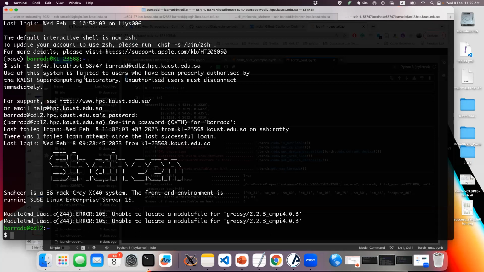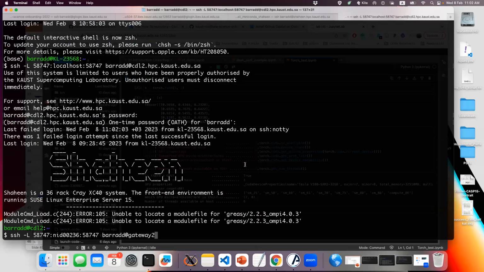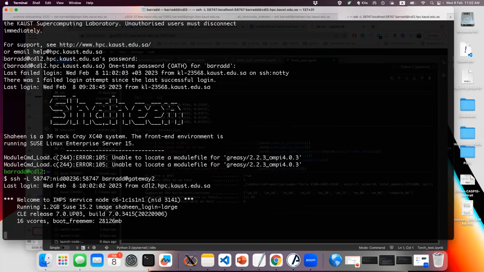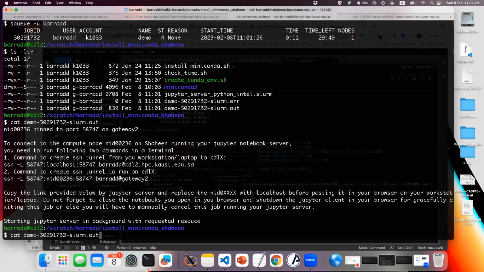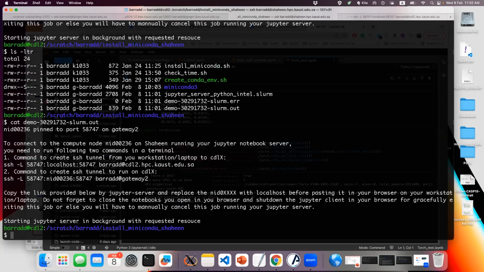Now, the difference between Ibex and Shaheen is that Shaheen asks us for a second step where you have to do this command to connect to the actual node that allows us to go into the interactive mode. That's going to deploy also the Jupyter notebook. Give it some time.